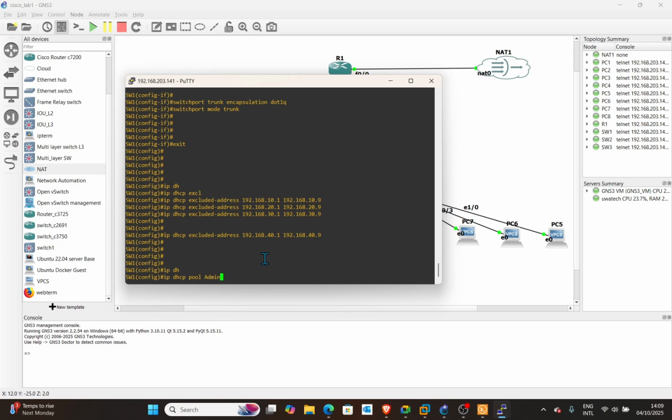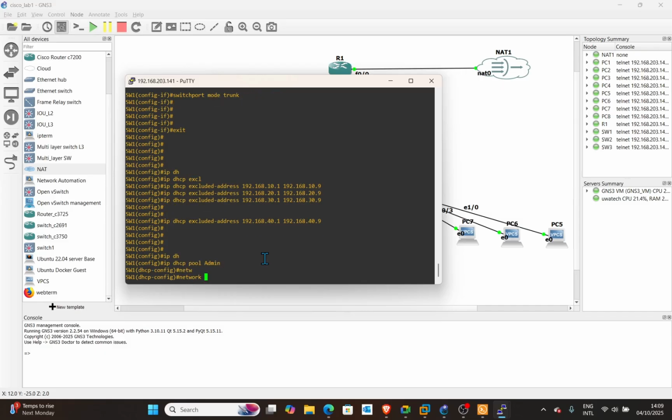IP DHCP pool. So the network now will be 192.168.10.0, 255.255.255.0.